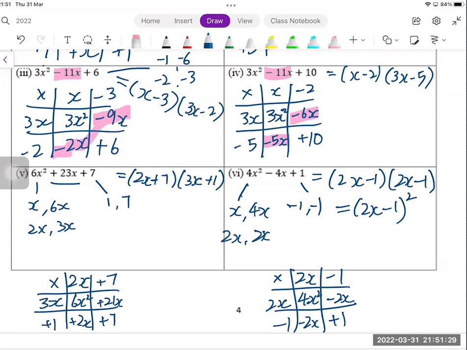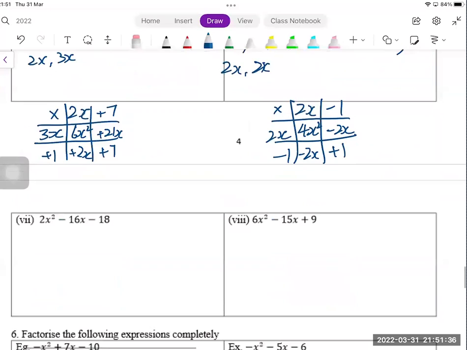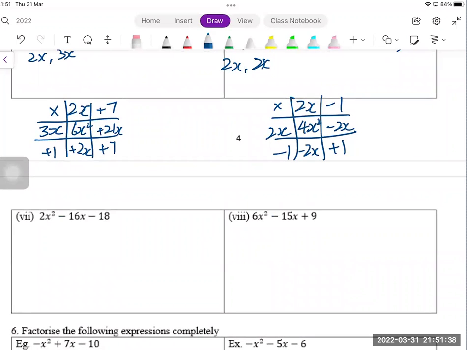So far, can follow? Yes. Okay, so you can follow. Next, this is the next type of questions. Okay, sometimes it will actually be helpful if you can practice what you did in Sec 1 before. Okay, so what do I mean? Sometimes you notice that the numbers are very big, so it's a bit tough for you to do your factorization. But then you start to notice that there's something common between them.